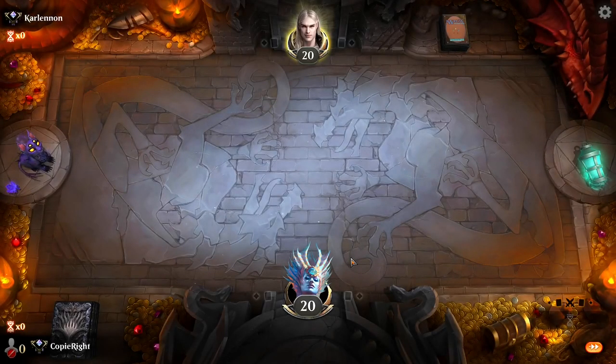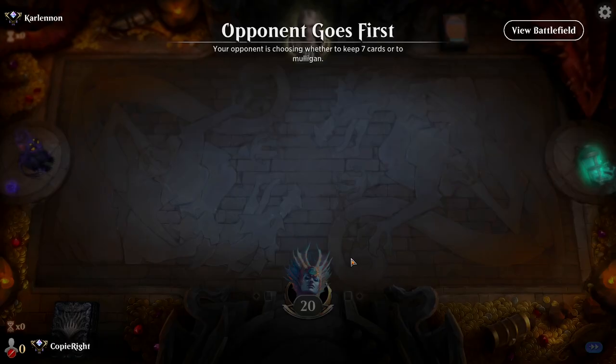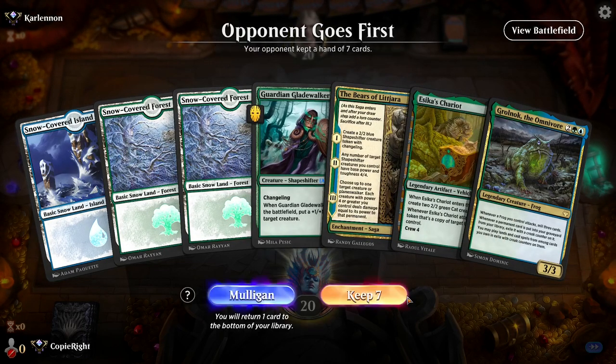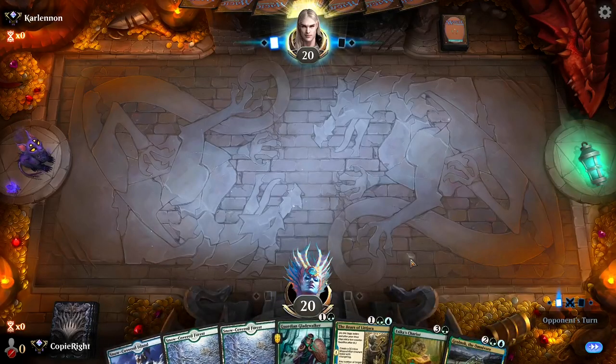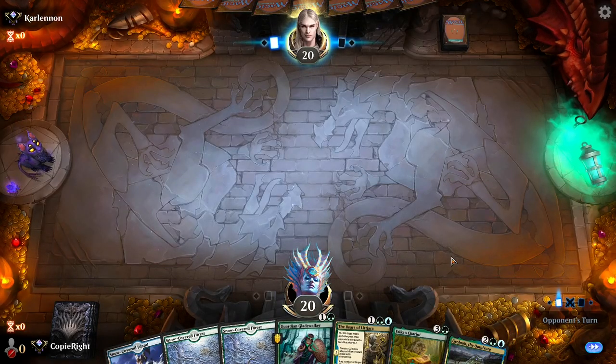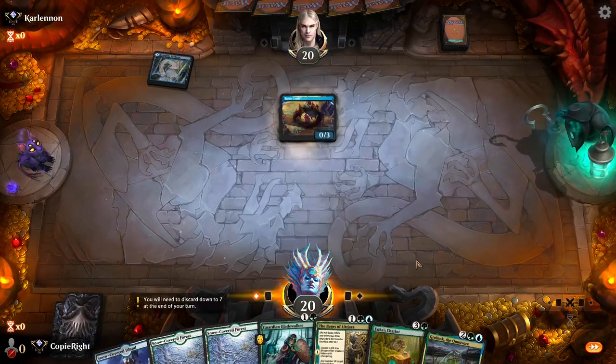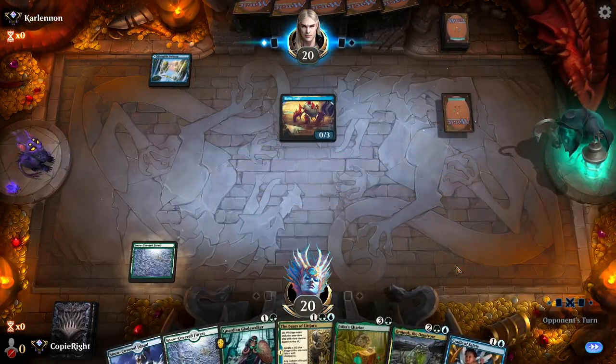Carl Lennon. Cool name, bro. Weird flex, but cool. And we are going second. We have a two drop, we have a three drop, we have four drops. So sure, let's do it. And we are also on the draw. Maybe we draw the Geist, then it will be, you know what will happen. Also, if the opponent doesn't play Izzet, for example. Oh, Izzet Mill.